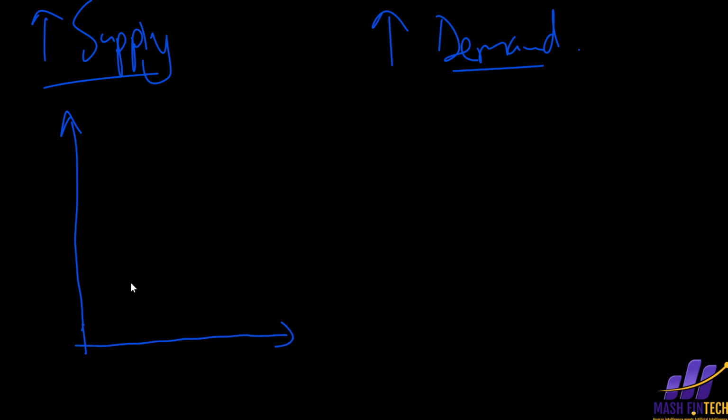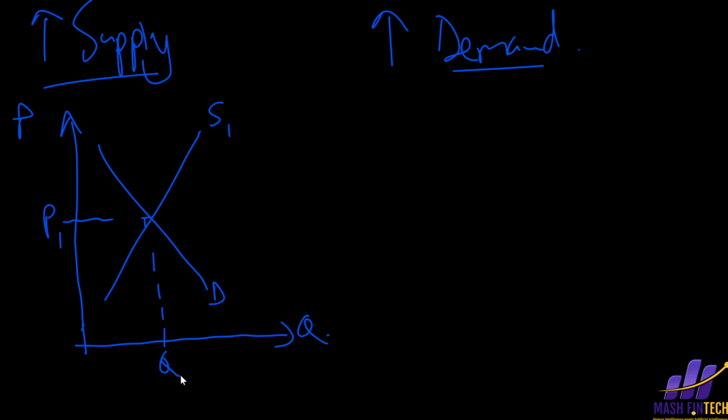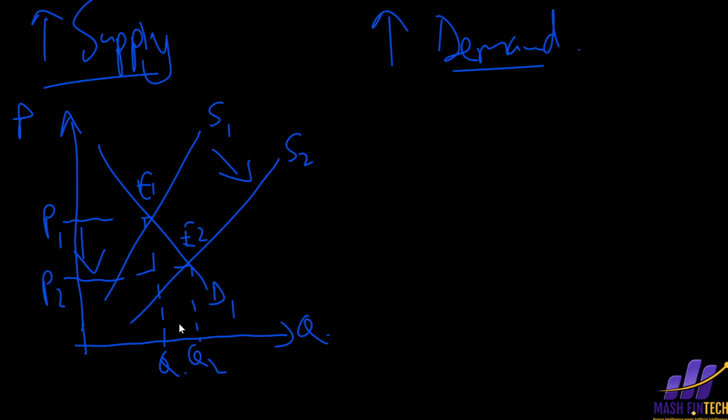All right, so price, quantity, your supply curve goes up like this, your demand curve goes down like this. This is the equilibrium price, this is the equilibrium quantity, demand 1, supply 1. Increase in supply, the supply curve is shifting in this direction, so this is the new price. There's a decrease here, and this is the first equilibrium, this is the second equilibrium. You see that the quantity is actually increasing, moving from here to there. So the price has gone down and the quantity has gone up. That's the effect of an increase in supply.